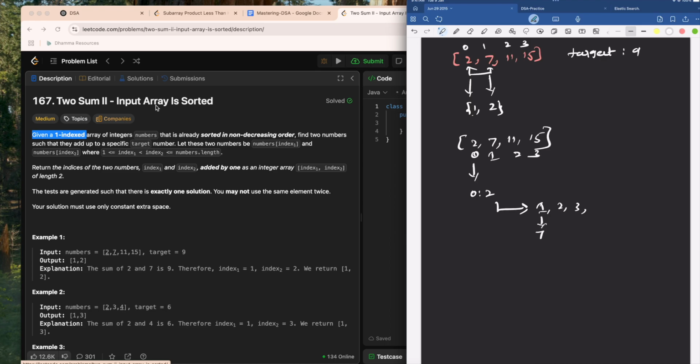At index 1 we have 7. So 2 plus 7 is 9. We already got the answer, so we simply return those indexes 0 and 1. With respect to our code the answer is 0, 1, but the problem statement says the index starts from 1, so we'll just return 1 and 2.